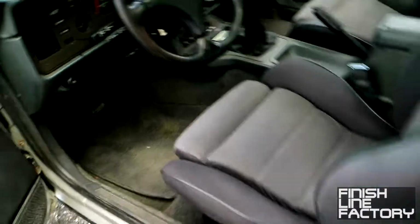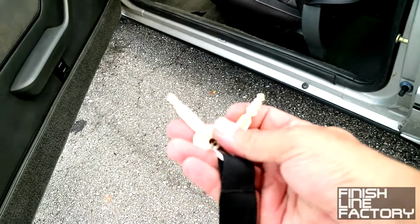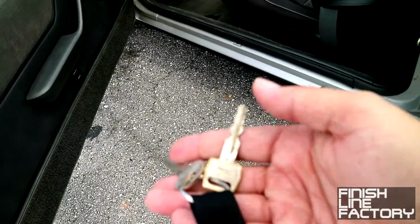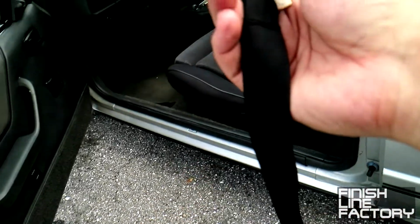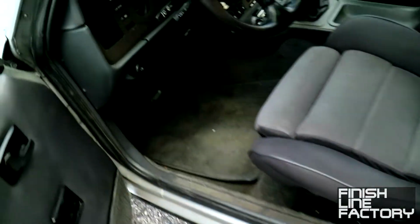By the way, this car, let me show you the keys. This actually has two keys. One is for the door, this one, and one is for the ignition, this one. And what's funny is if you try to put the door key inside, it'll actually buzz at you. So that's a little funny. So let's go ahead and pop the hood.